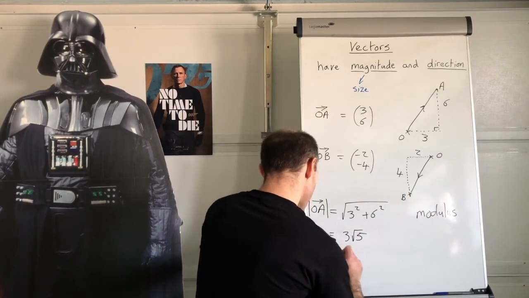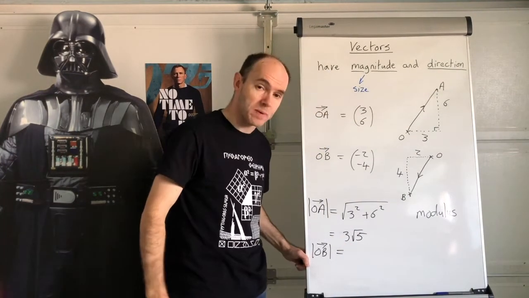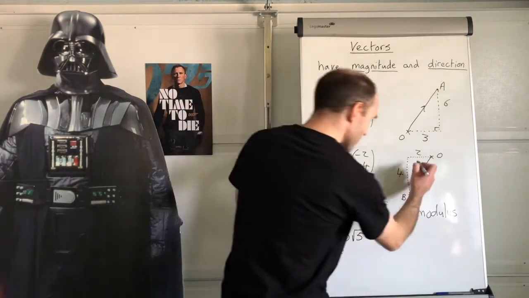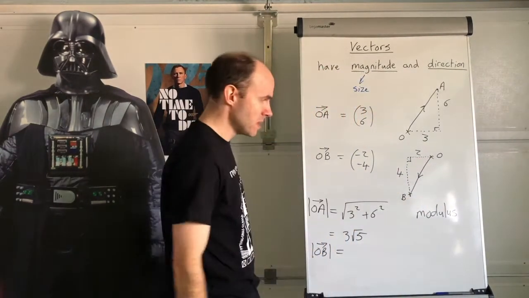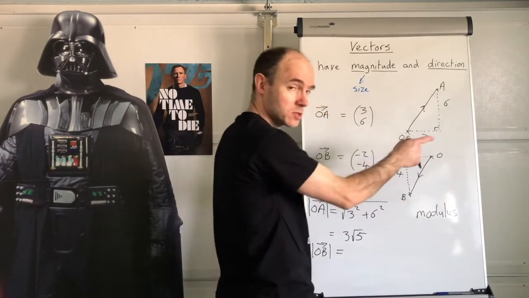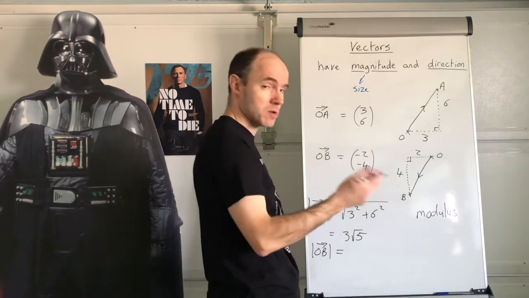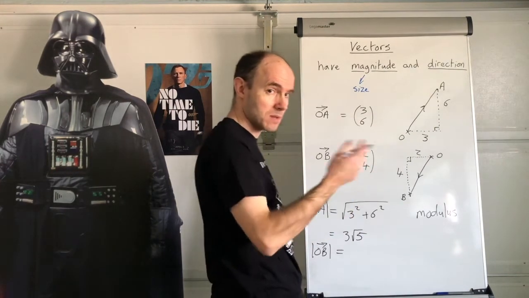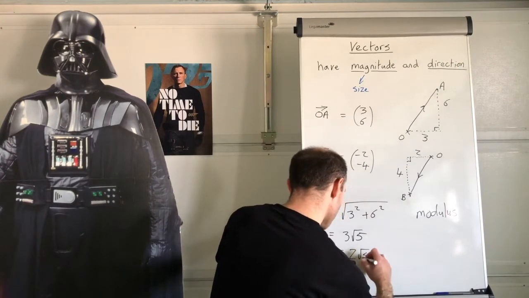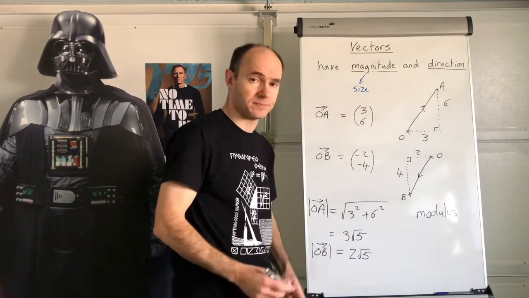Now suppose I wanted to work out this. Write it up. That means what is the magnitude of OB? If you've not done it, pause the video and quickly do it. Have we done it? So again, using Pythagoras Theorem, you've got 16 plus 4, yeah, which is 20, square root of 20, okay? Square root of 20 is square root of 4 times square root of 5, which is 2 root 5, okay? So the magnitude of that is 2 root 5, okay?